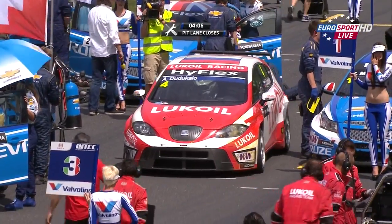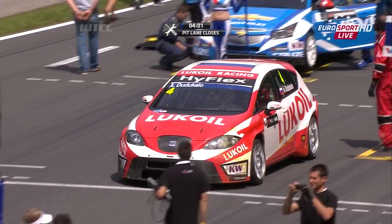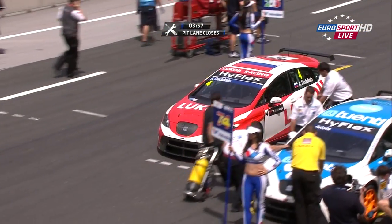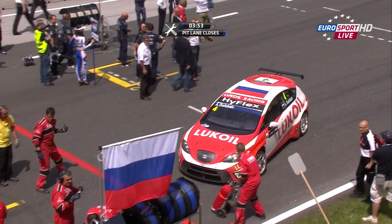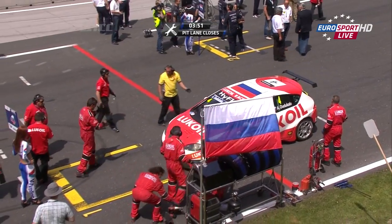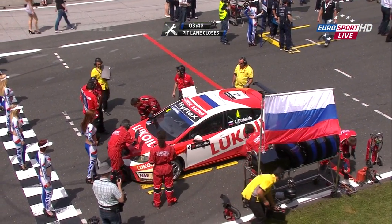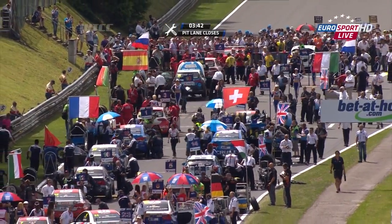So Alexei Dudicalo coming to the front row of the grid, passing Alain Menu. So Dudicalo will start driver's left, which puts him on the outside line, running down to the first corner, with a BMW starting inside him. I'm sure Huffy was on the inside with pole. Rolling start is different to standing start. Right. Let's get down to the pit lane here from Daryl O'Young.